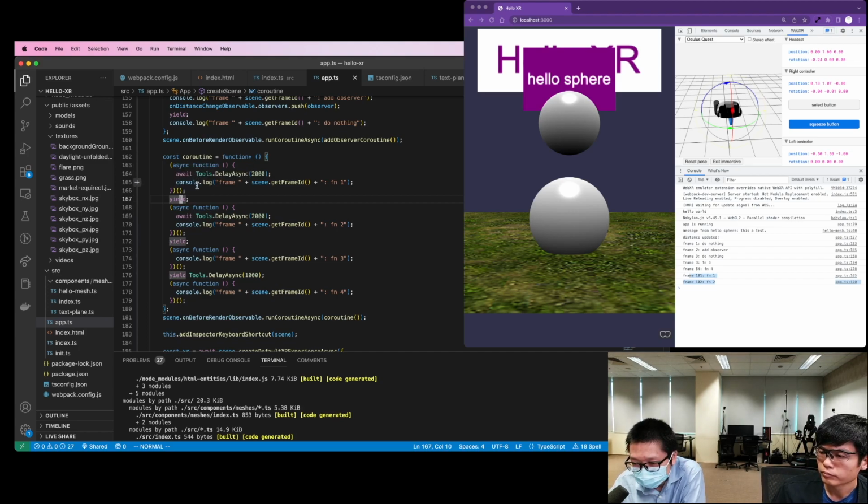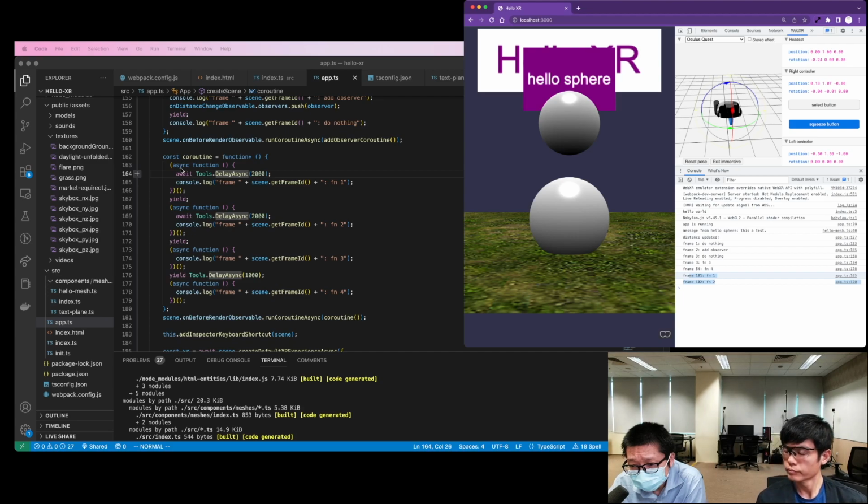So it's really depending on when this gets the result. When the delay is finished, then it will give the console log here. So this is the first frame, right? When it's the first frame, it will call this function, and this is for the first frame. Because it has to wait 2 seconds, we will not see the log here. And the second frame, it will call the second function.